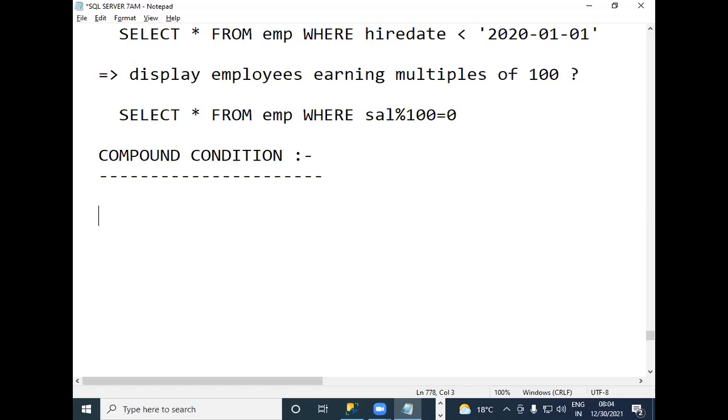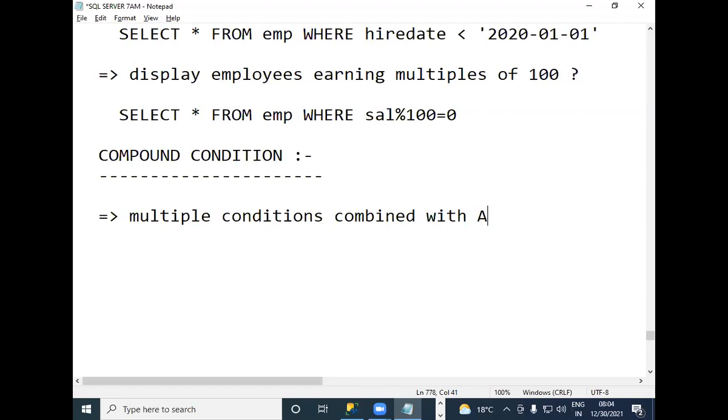Compound condition. What is a compound condition? It is multiple conditions. When you write multiple conditions, they must be combined with what?